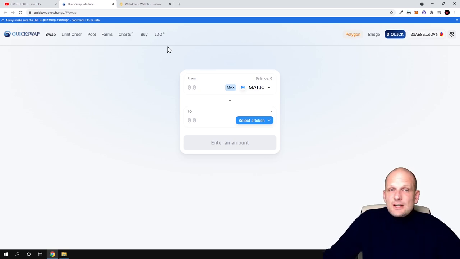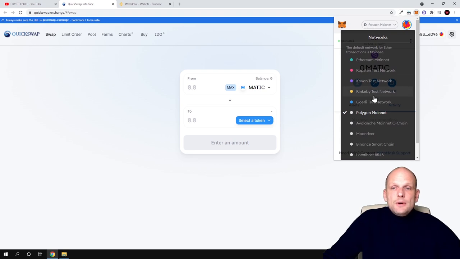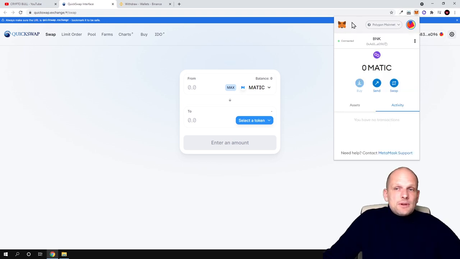But remember one thing, guys, that Matic Polygon is not the same as Ethereum. This means that you can't send ERC20 tokens to Matic or to this wallet. If you open now again Matic Polygon, you will see that if we click here on networks at the very top, you will see that currently we are in Polygon mainnet. This means we are using Matic Polygon, and you can send and receive only those tokens which are related to Polygon Matic. But one thing what you need to keep in mind is also that you have to have Matic on your wallet balance. This is for transaction fees, if you will be, for example, interacting with different exchanges, or if you will want to send out from your wallet.